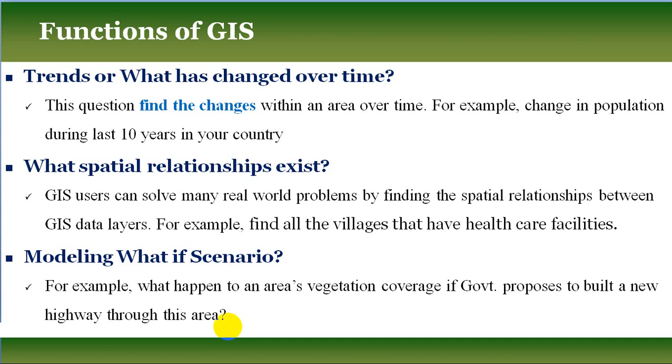the GIS software. The GIS software, on your behalf, performs certain types of functions or operations and gives you answers to these questions. Okay, now in the next few slides I will try to give you some examples with some illustration and animation so that you can get a little bit of an idea.